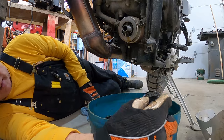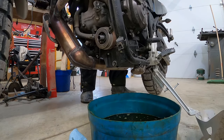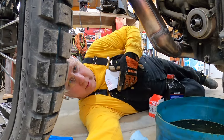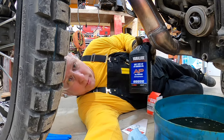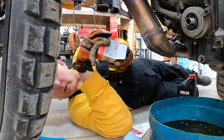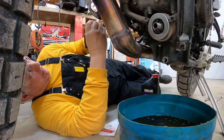Yep, ordered all these parts off of Amazon, I believe. Stand this up for a minute. All right, I'm back. We're draining still. I got me a new crush washer. I got 10W40 engine oil. And I got a new oil filter. So, all pretty good. Yeah, I warmed it up a little bit. Everything's pretty warm.